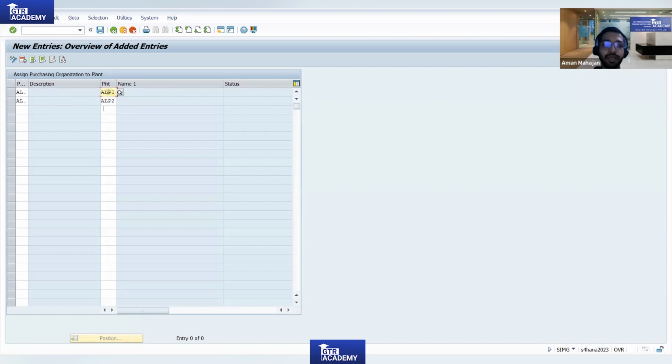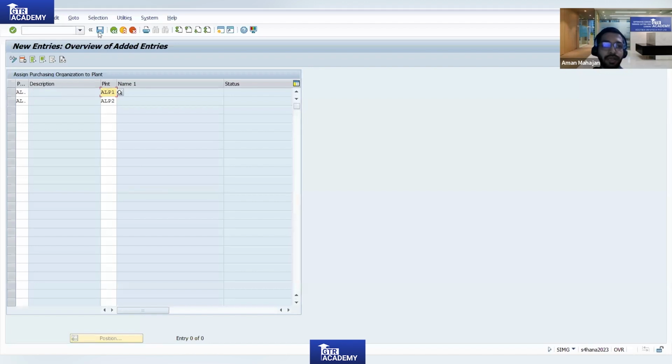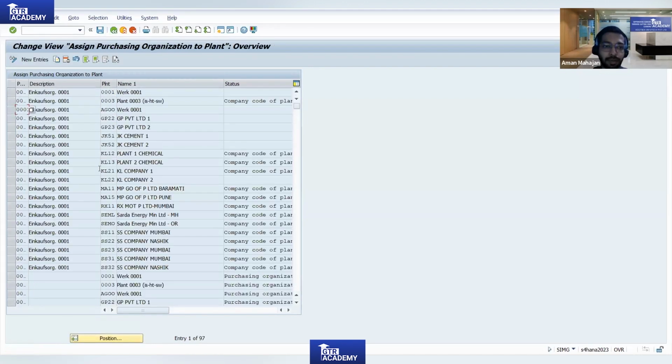So based on this, what I understand is that in my PPT, the purchase organization is assigned to plant level. The purchase organization was assigned to company code level, right? So all that are different assignments of purchase organization with different levels of the enterprise structure. And the purchase group will be assigned to storage locations. So that's a different config. We'll take it up. There are different tables for everything. We'll take up the tables as well.